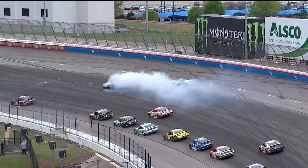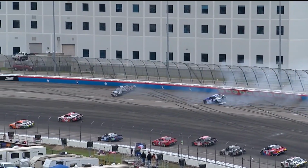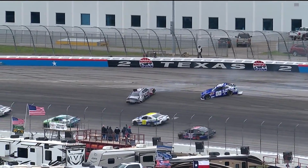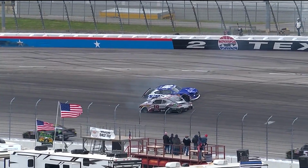Yeah, and like Austin talked about earlier, this is a very interesting entrance into the corner, and sometimes when you turn the car off in there, the entry's so flat that you almost lose the back as you turn off the wall, all the way down to the center of the corner, and when there's a car out there, you just wind up being in the wrong place at the wrong time.